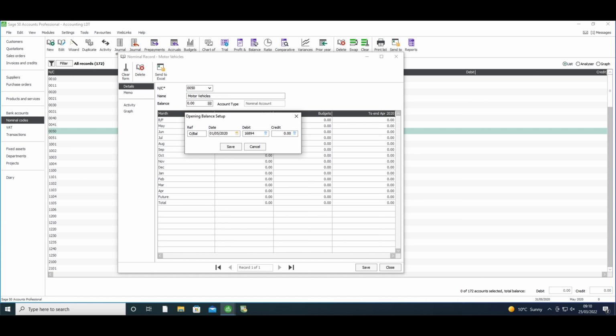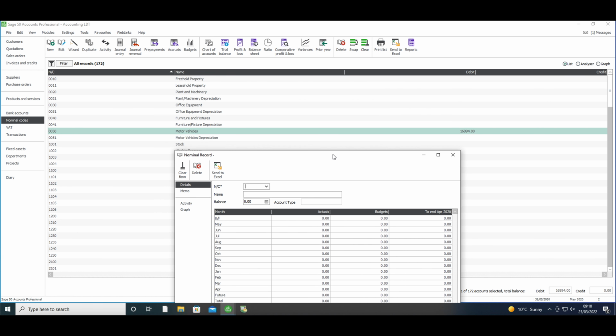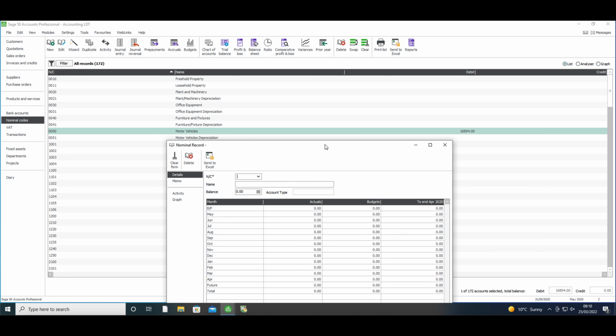Once we do so, we'll click on Save in the opening balance setup window, and then save again in the nominal records window. Now, as you can see, we've got the motor vehicles in the general ledger showing a debit balance of £16,894.